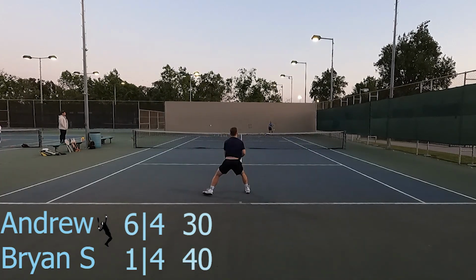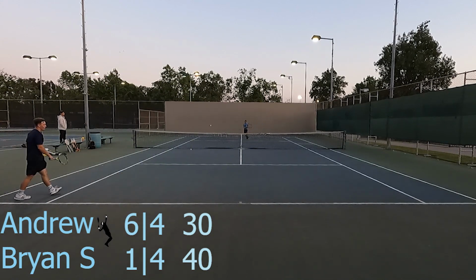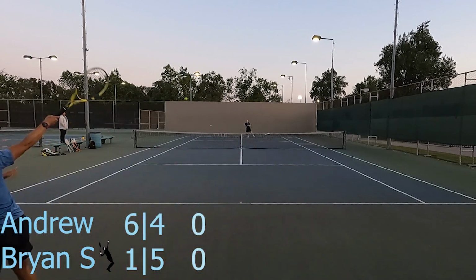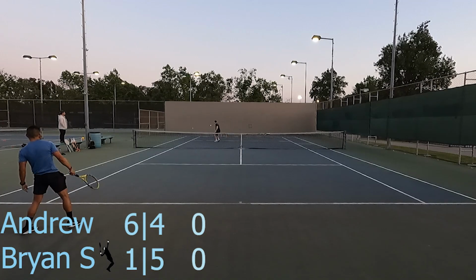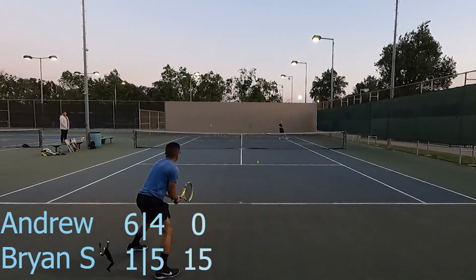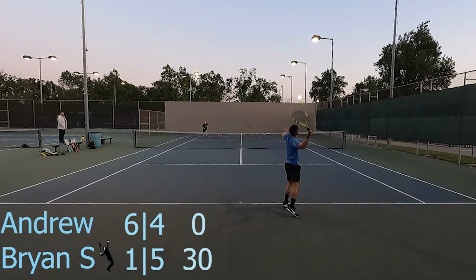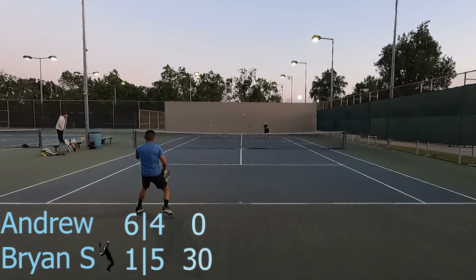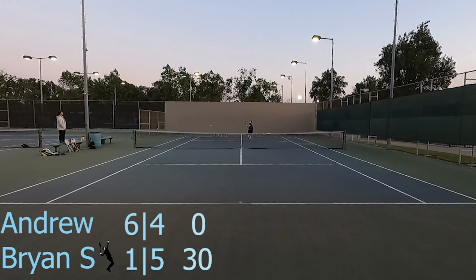We're approaching the end of the second set. As you can see, Bryan played a bunch better in the second set. He even had a couple aces against me, which I wasn't expecting him to have, that's for sure. And just overall, he played a lot more consistently and was able to hit a couple winners and whatnot as well. So really good job on his part, you know, coming back into the second set with some vengeance after that first set. But I wasn't able to record the full second set.